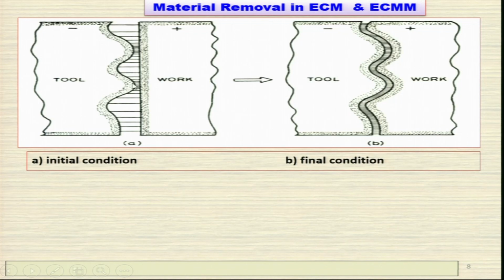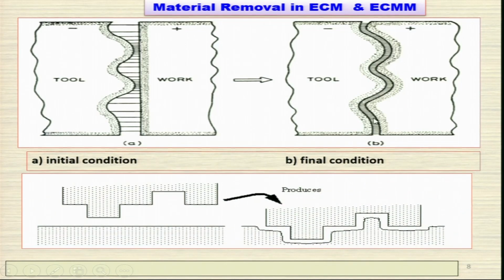Higher the current density, higher is the material removal rate; lower the current density, lower is the material removal rate. Now, you can see if you machine this workpiece with this tool for the specified machining condition, you will get this type of shape of the workpiece. This is the tool, and once you machine this workpiece, you get approximately an inverse replica of the tool on the workpiece. That is what you can see here as well as here.